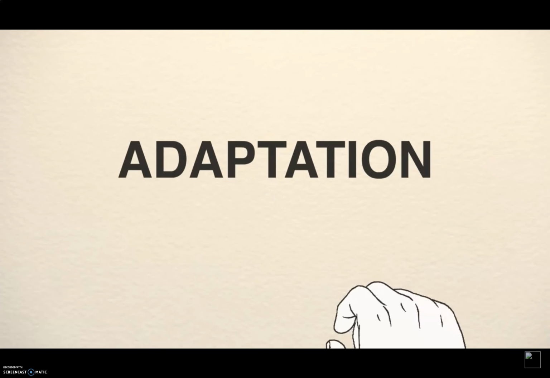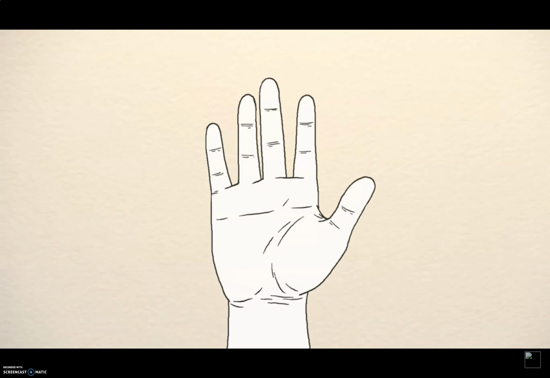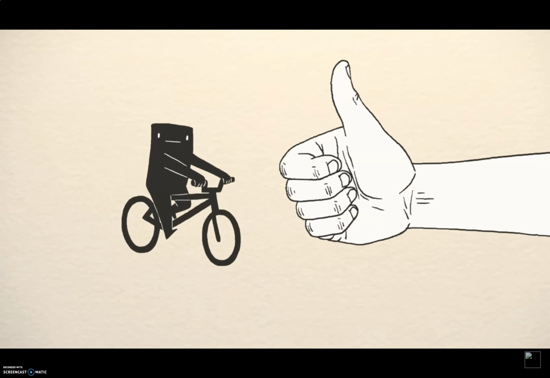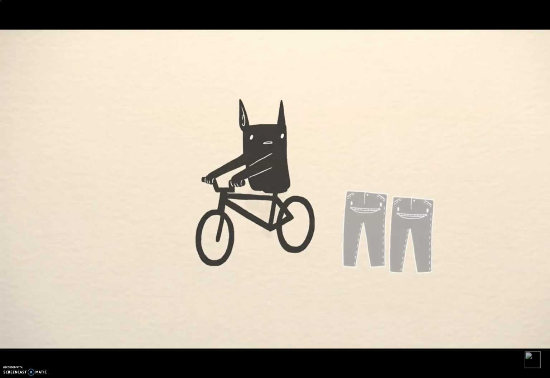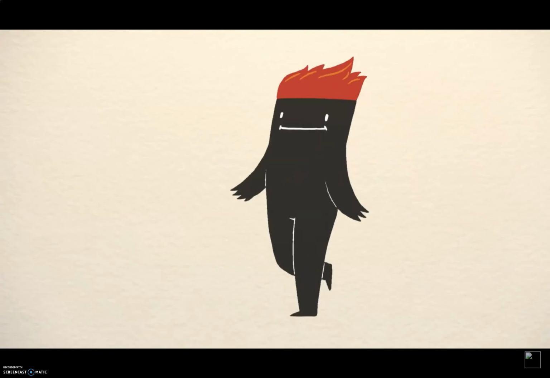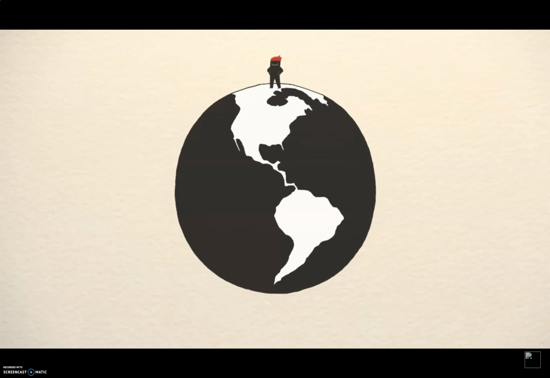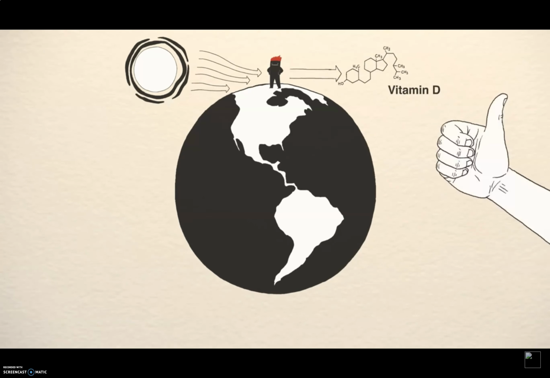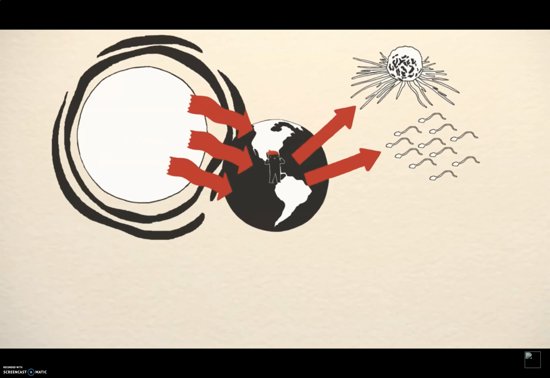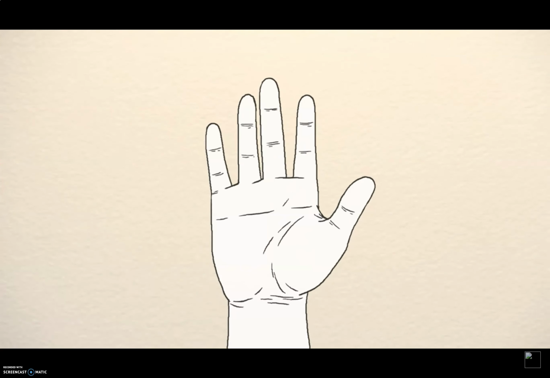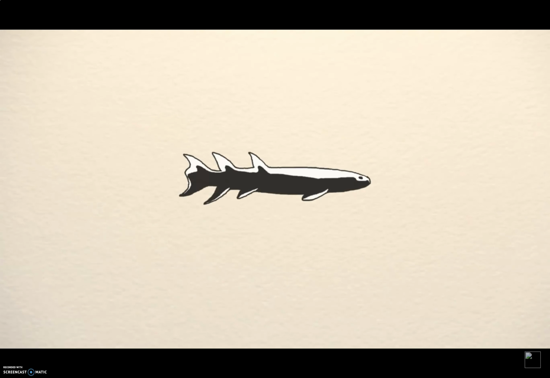However, none of them lead to adaptation. Natural selection is the only process that creates organisms better adapted to their local environment. I use the thumb to remember this process. Nature votes thumbs up for adaptations that will do well in their environment and thumbs down to adaptations that will do poorly. The genes for individuals that are not adapted for their environment will gradually be replaced by those that are better adapted. Red hair is an example of one of these adaptations. Red hair is an advantage in the northern climates because the fair skin allowed ancestors to absorb more light and synthesize more vitamin D. Thumbs up. However, this was a disadvantage in the more southern climates where increased UV radiation led to cancer and decreased fertility. Thumbs down. Even the thumb itself is an adaptation formed through the process of natural selection. The evolution that we have described is referred to as microevolution because it refers to a small change.